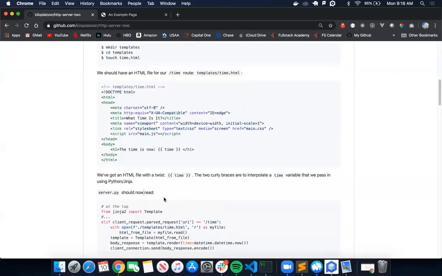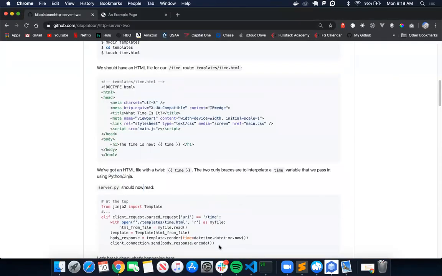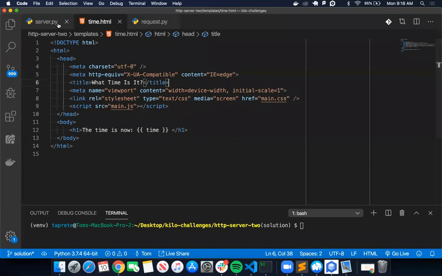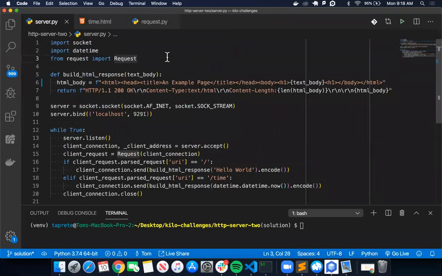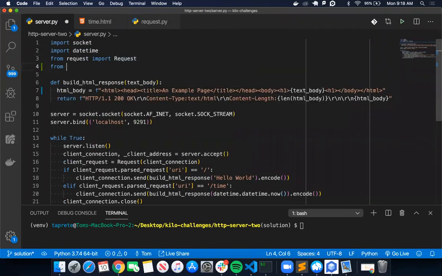All right, so server should now read. All right, that doesn't really help. I'm just going to copy and paste this code, and then we'll walk through it. So in server, we have to import Jinja. From jinja2, import Template.